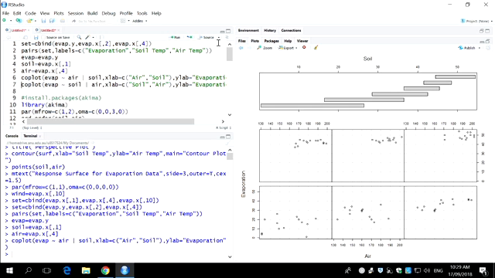It tries to condition on one variable and show you the relationship between 2 of the other variables, and you don't have a lot of control over the environment. By way of example, I'm looking at the relationship between evaporation and air temperature, and I'm conditioning on soil temperature. It takes the soil temperatures and divides them into 6 different groups.